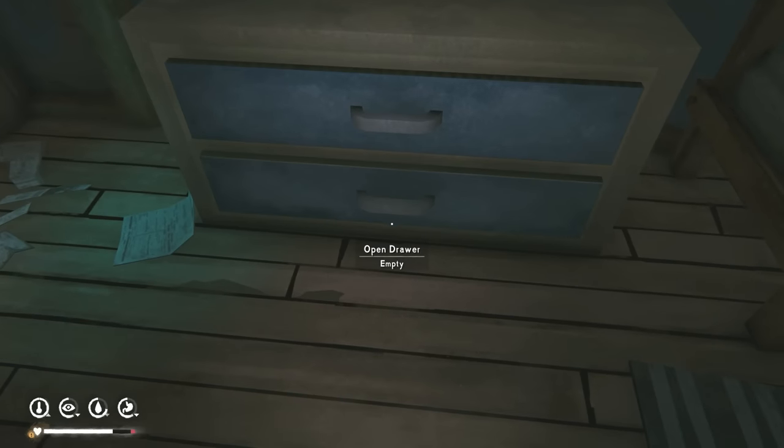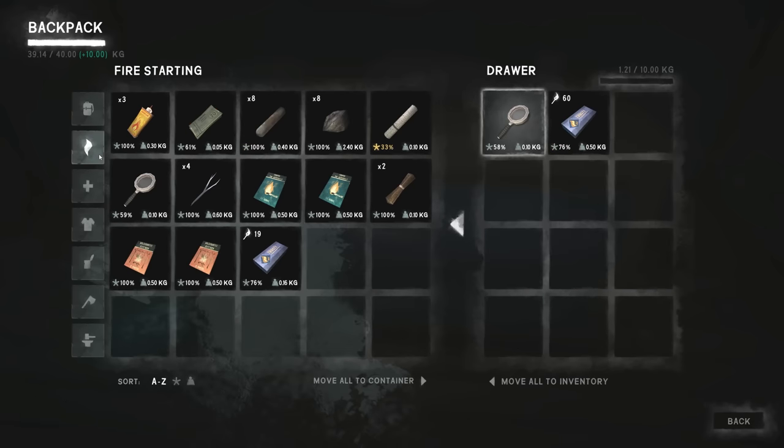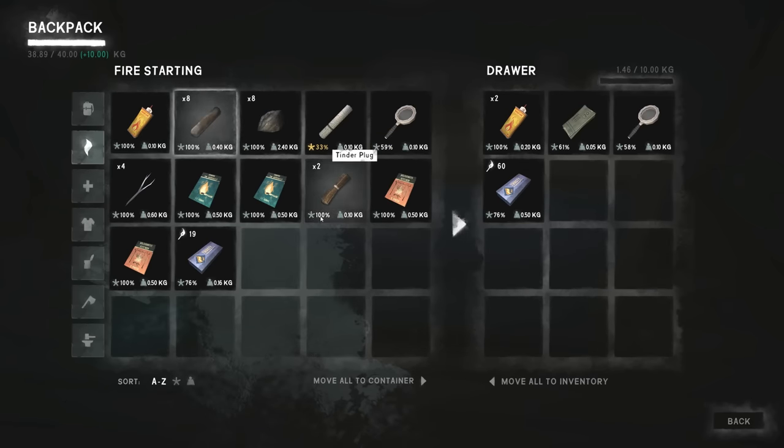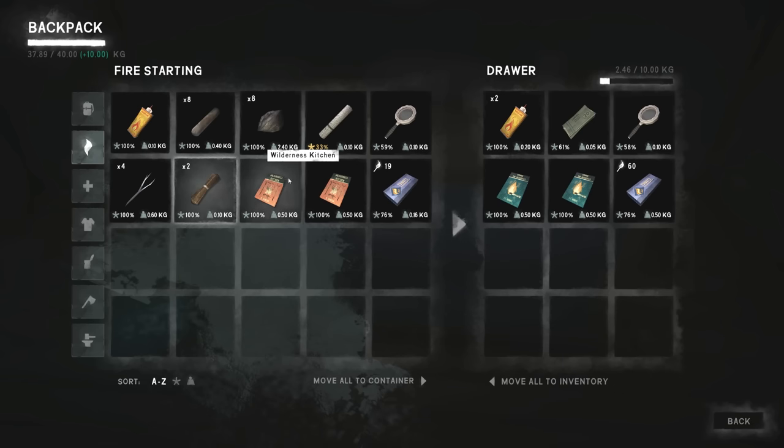Yeah. So here we have that. Is there anything? No. Just those things. Let's see. We don't need this. There's a lot of tin that we need to get that. Let's put these two in there. We might finish these books.